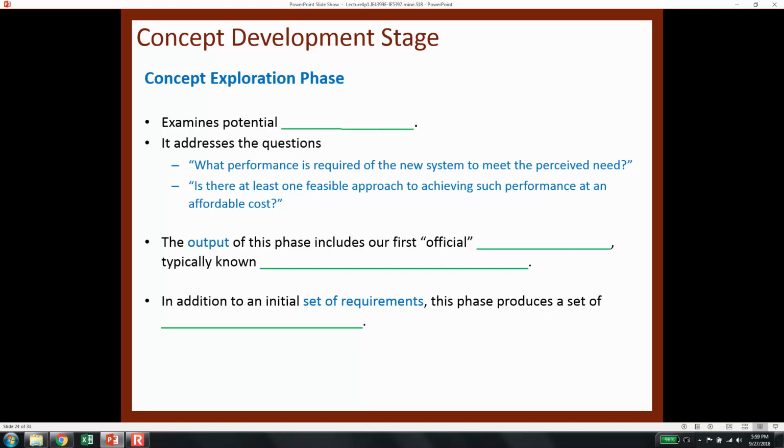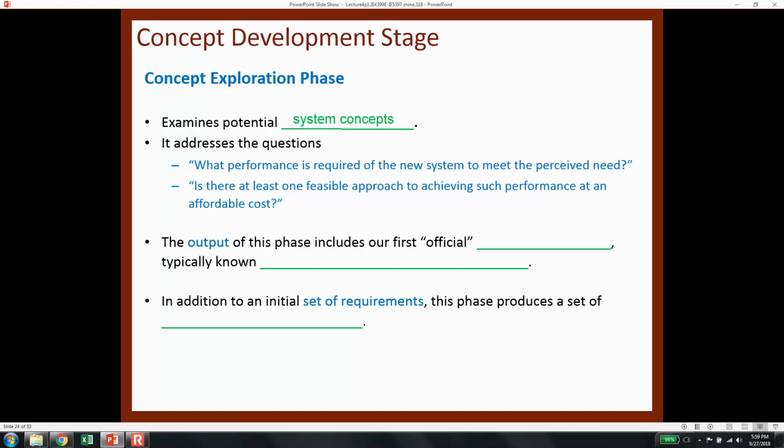In the concept exploration phase, now we examine potential system concepts. So now you have an idea of, okay, for example, if you're looking at a new design for a car or for a cell phone, we can come up with multiple concepts. One of them might have a better camera, and the other one could have a larger screen, but in general the system is the same. The only thing that you're changing maybe is 1 or 2 subsystems within it.